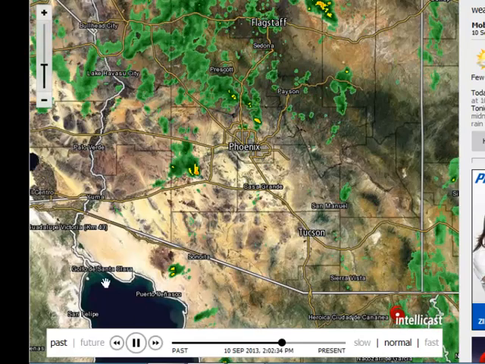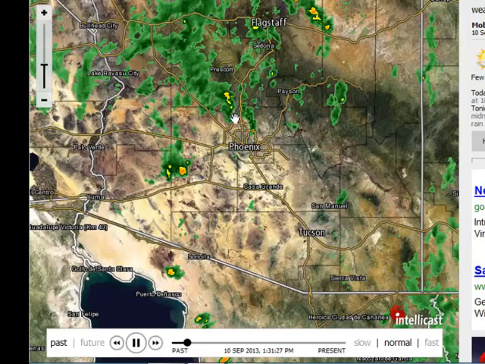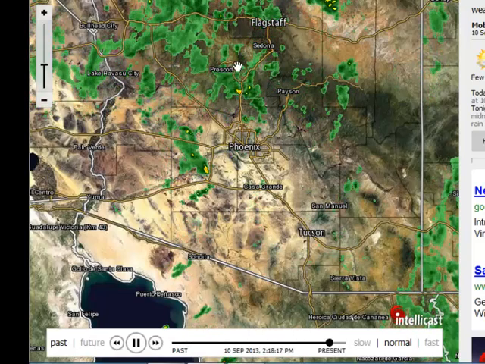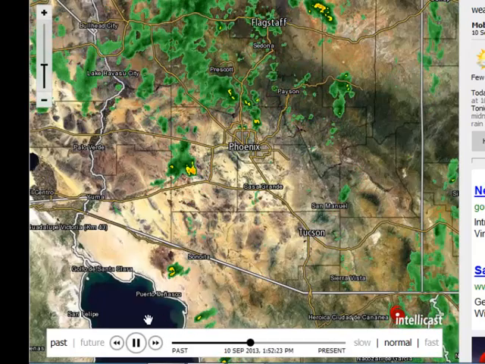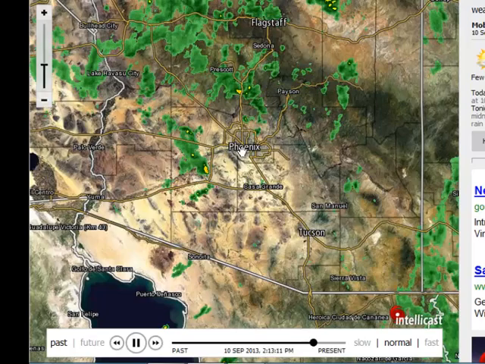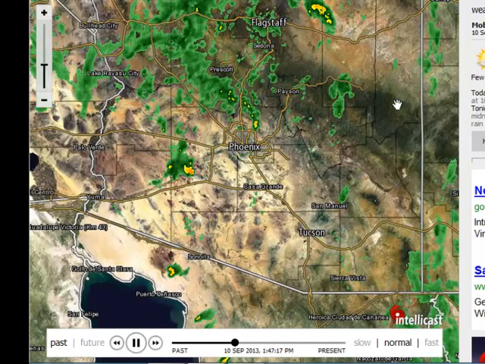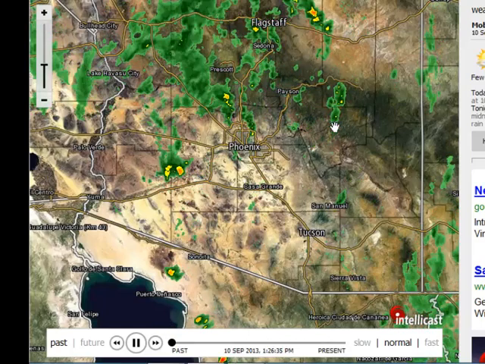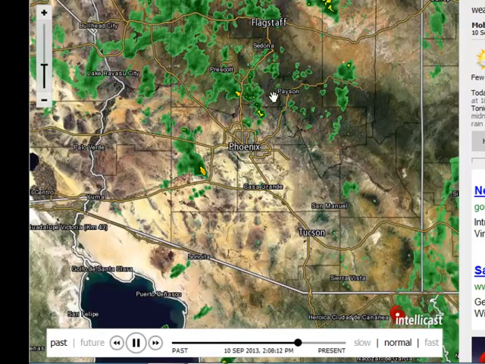Alright, there's the Gulf of California down here. Southerly wind, and the reason we know it's southerly wind, watch the direction these storm cells are moving. They're all moving from south to north, pretty much. So that warm, moist wind blowing there flows up across Arizona, gets lifted here at the Mogollon Rim, as you can see, and when we lift air, we cool it and condense it. And so that's why we're getting so much cloud and precipitation in northern Arizona.